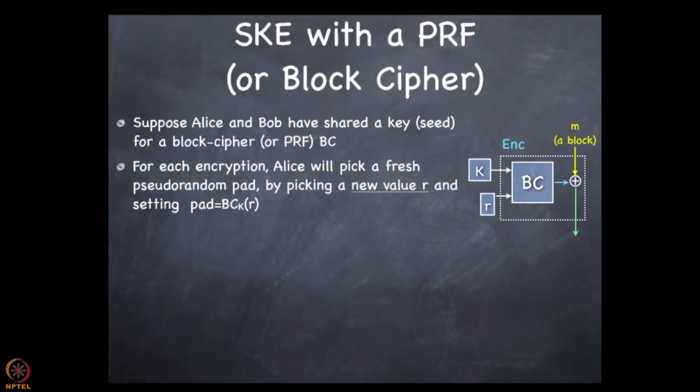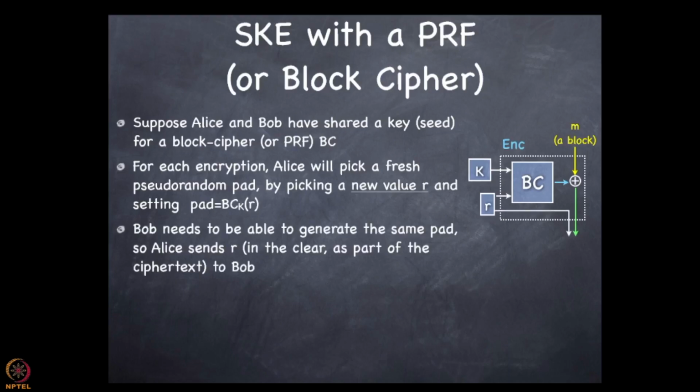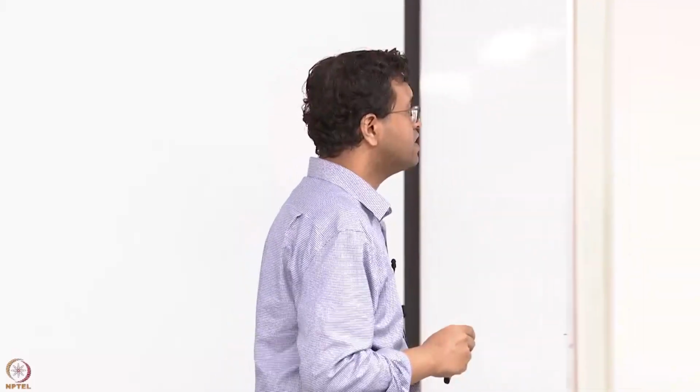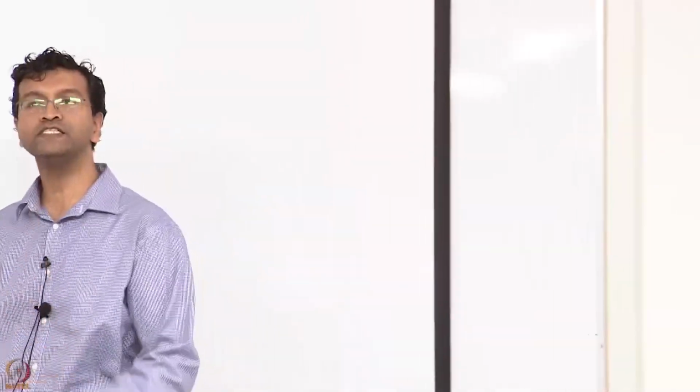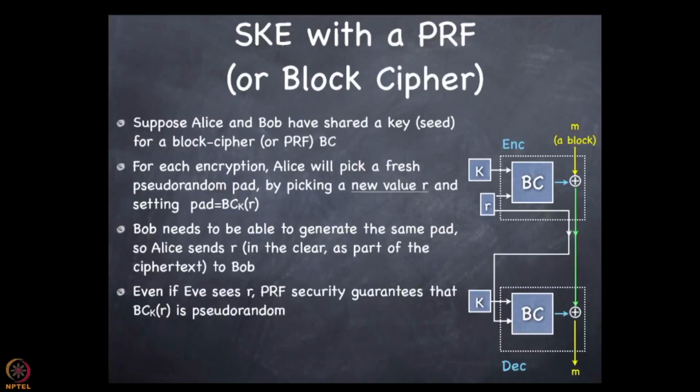Okay, we need R. Where is it going to get this R from? Because it's a random R that the encryptor picked. So this is not good enough as a ciphertext. You need to also send this R. If you send this R also, then you know what to do. You take this R, feed it as input into the block cipher. You get the pad that you can then use to unmask the ciphertext. Okay. All right. So is this going to be secure?